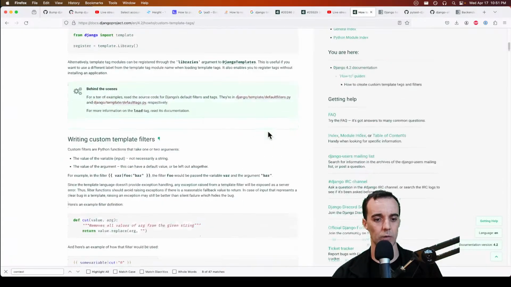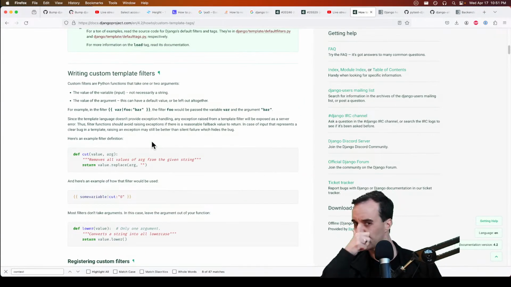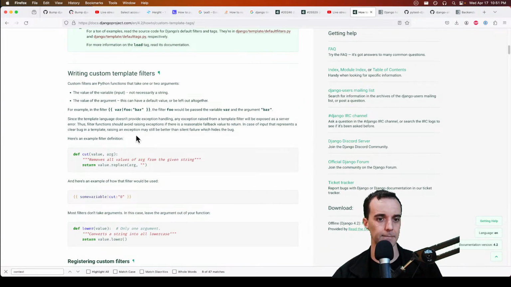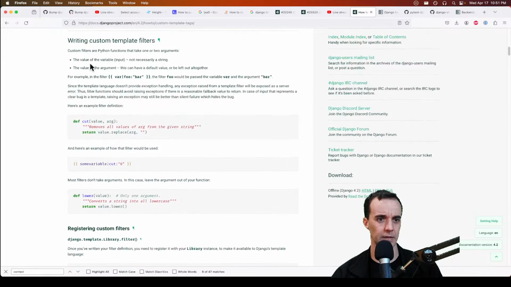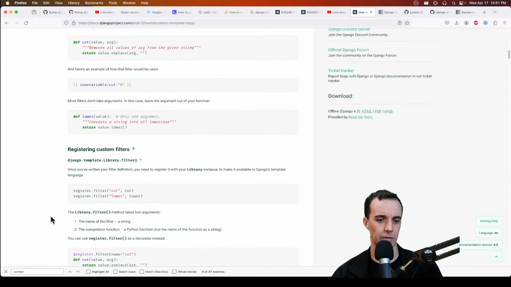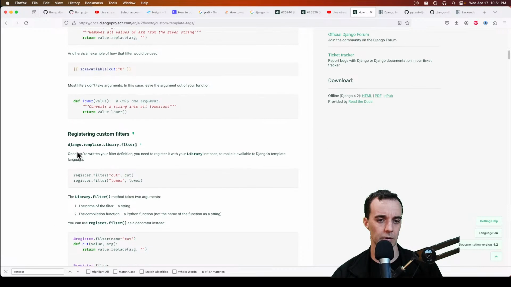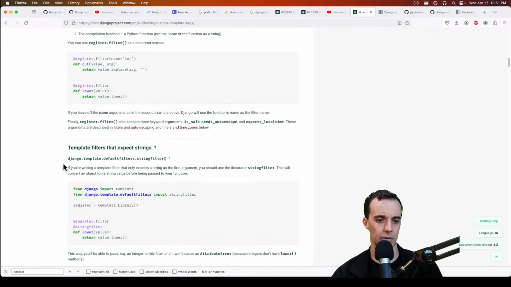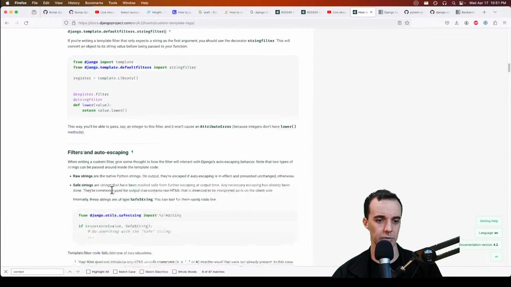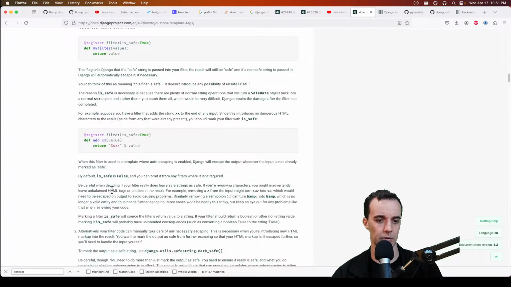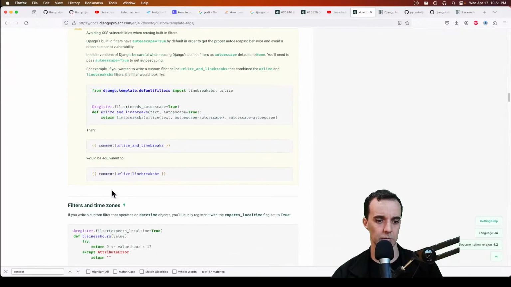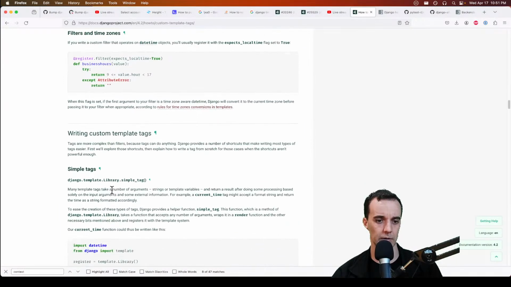We want a custom template tag that is going to be just a value. They're showing a filter tag here. That's what we want. Templates that expect a string. No. Simple tag.